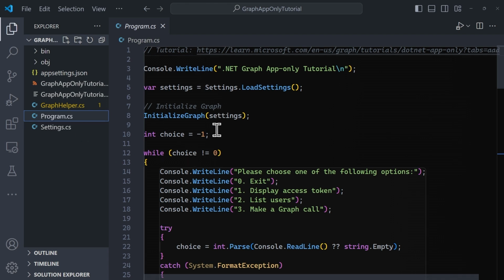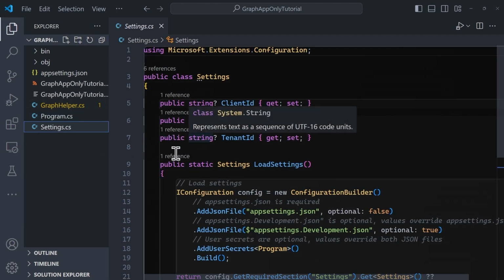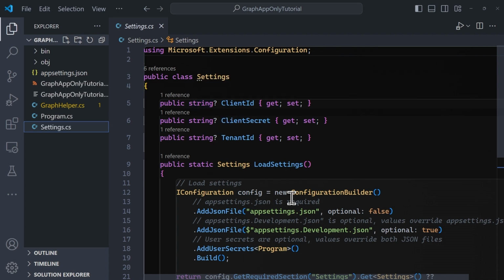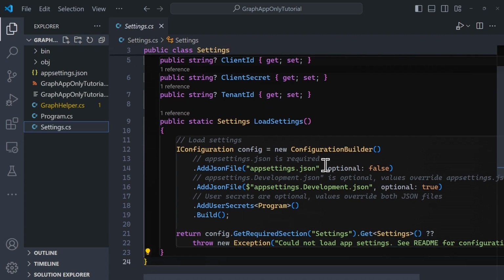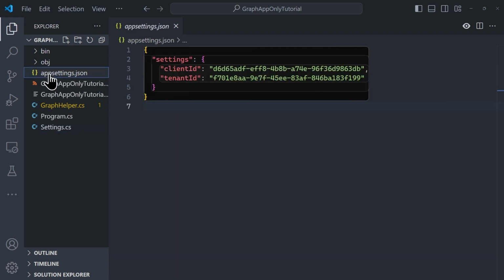What I have in my code is I will load the settings, and as I said, this is a specific helper class in here where we load the settings from an app settings JSON, which is present right now, and we get the secrets from the local user storage, which is not somewhere in file, but in the app settings JSON, we have both the client ID and the tenant ID. Right? So this is how it gets access running on my local machine.